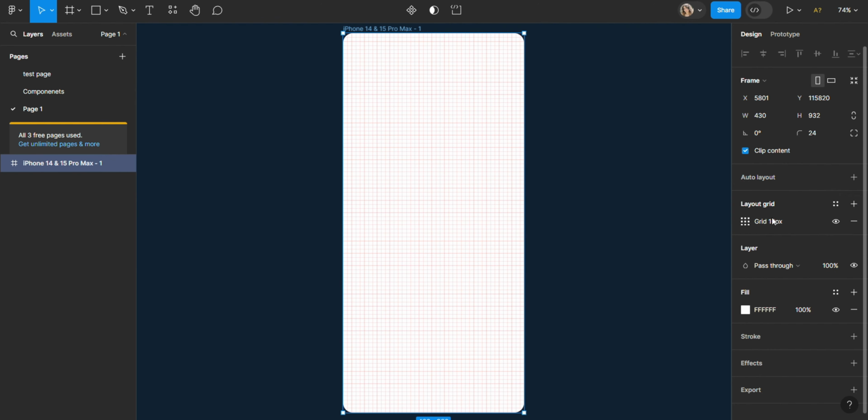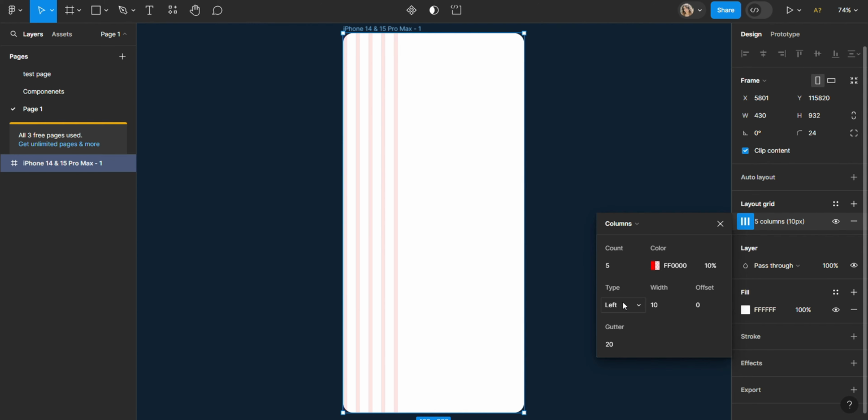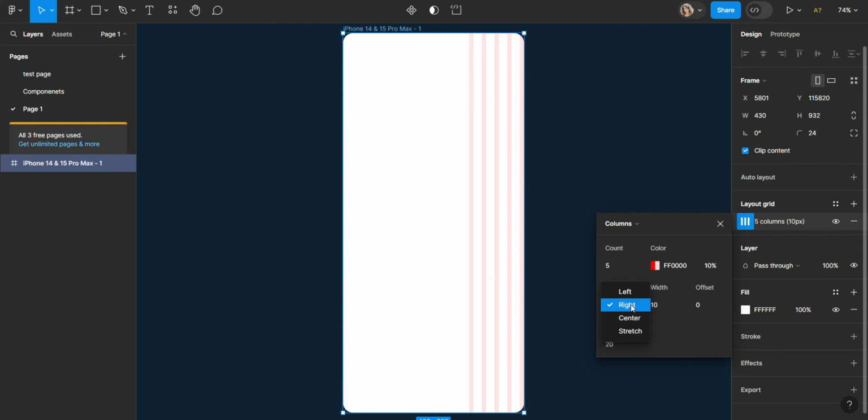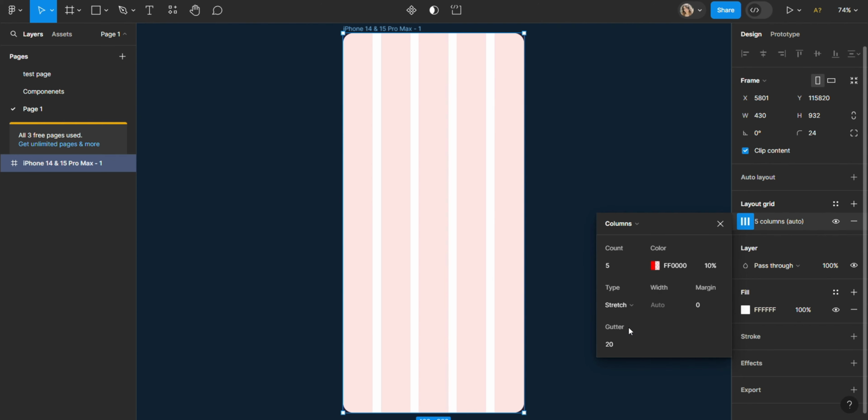But these grids are not helping us. To do it, let's click on grid, column, row, and then we can choose how to put it. We want it on the center, on the left, on the right, or we want to stretch it into our design.